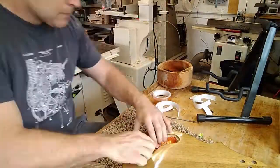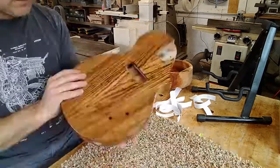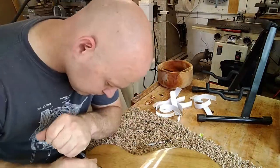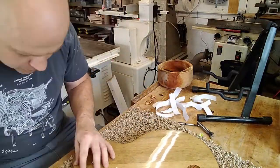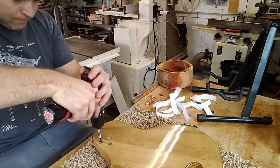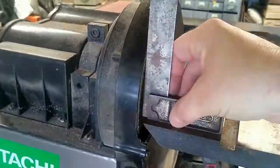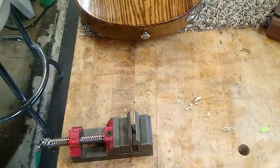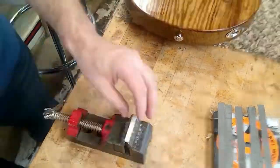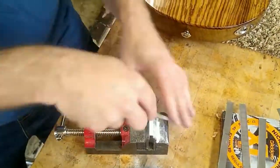Then I'll start doing shielding, electronics, get all that dialed in and ready to go. You'll also see me working on the finish here, getting all the areas where the finish builds up, where I'm going to be putting hardware. We don't want any lifting or separation, and you got the control cavity cover in by scraping the edges. And possibly this may have caused me an issue, and I'm still trying to figure out what I had problems with later in this build. Here you see me setting up for a nut, again using all these tools from StewMac, between the fret ruler and the vise and the files and the saw. Makes this a much more enjoyable task, and the quality just comes out when you have the right tool.